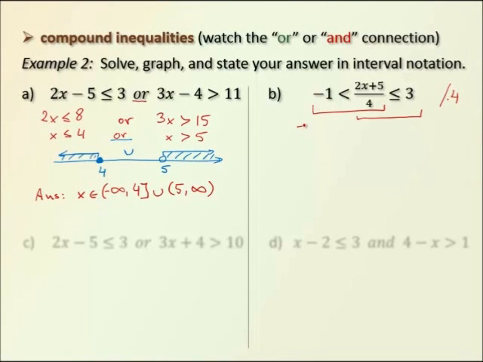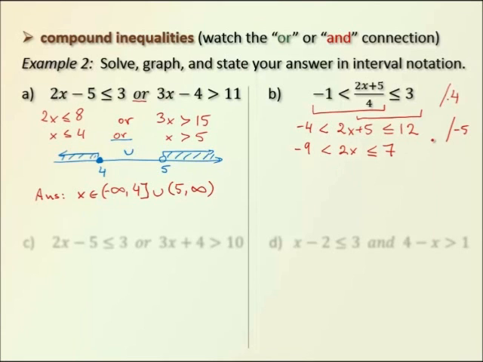So -1 times 4 is -4. In this fraction, the 4 will disappear, so you have just 2x plus 5. And here 3 times 4 is 12. Next, to be closer to x, we want to get rid of 5. So we're subtracting 5 from all 3 sides, the same way as when solving an equation and applying a certain operation to 2 sides. Now you apply the same operation to all 3 sides. So -4 minus 5 is -9. Here the 5 disappears because it's subtracted, and over there it is 7.